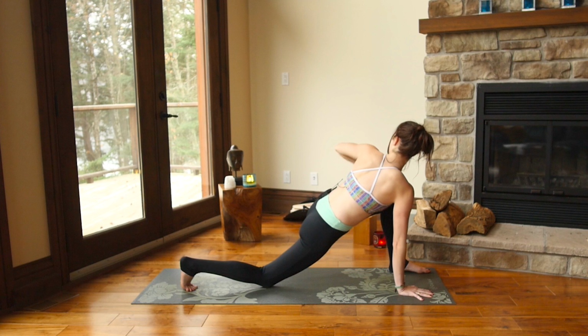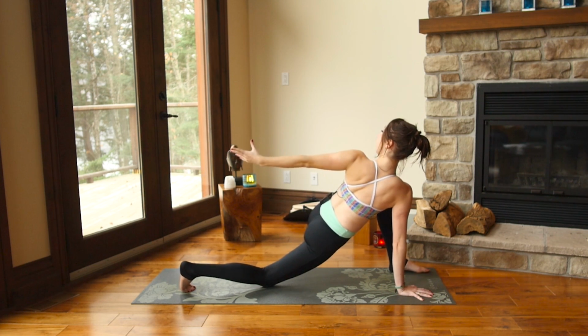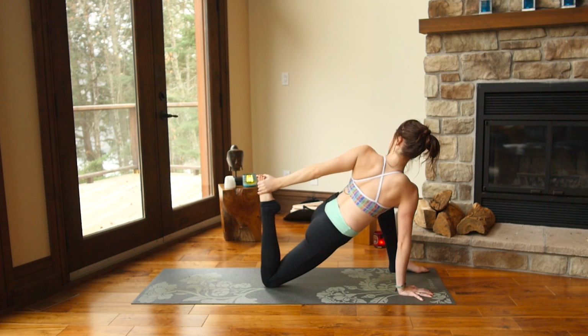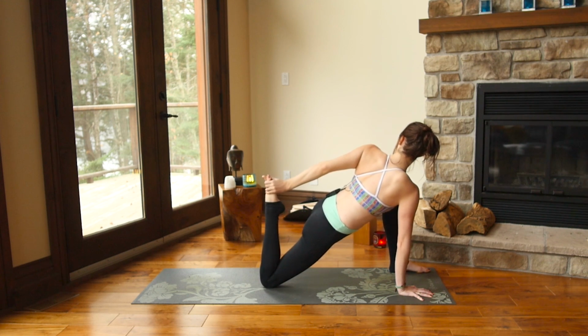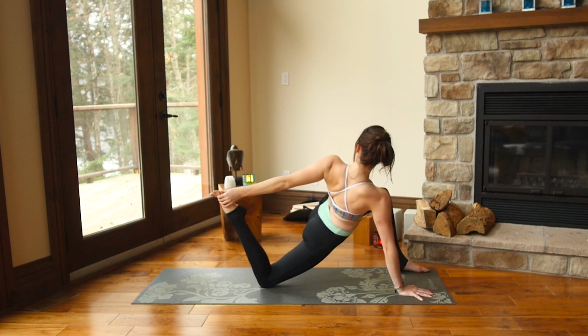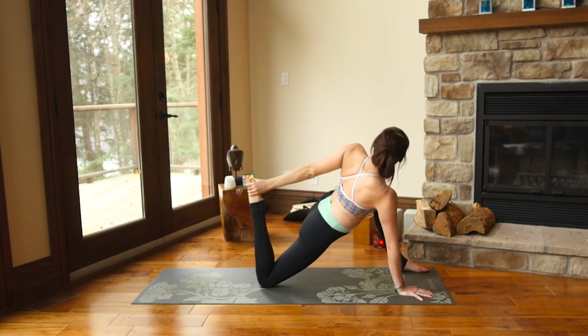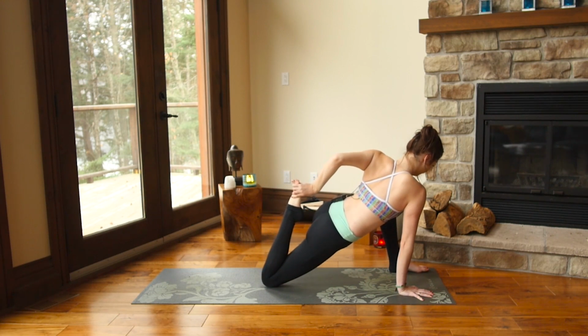Plant the right hand to the mat. Reach your left fingertips further back and hold on to your back heel. So three times. As you inhale, kick the right foot further away from you. Open the chest, lean back. And then exhale, pull the heel in towards the glute.